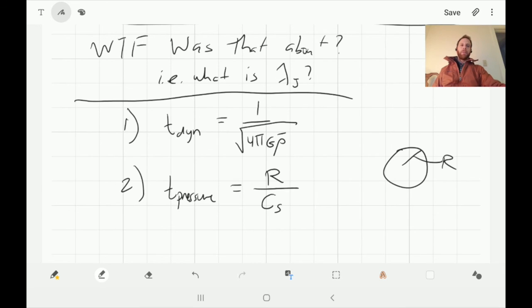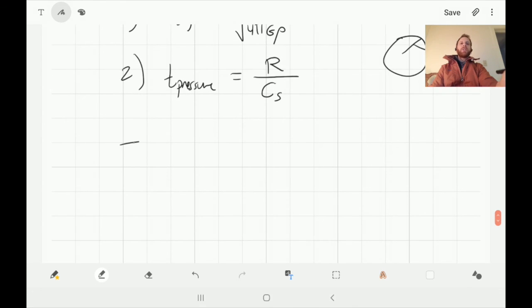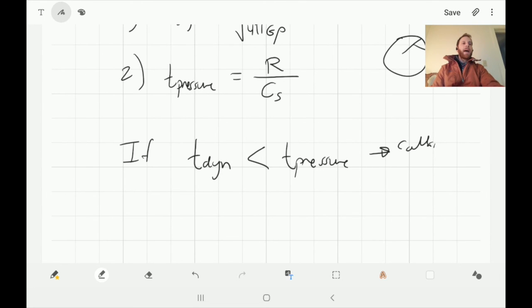And if you think about it then, try to picture this, that you've got an object that can start to collapse, and if it can collapse over a time scale that is shorter than the time it takes for the pressure signal to get down to the core and back, then that would mean that the thing has an opportunity to collapse before pressure can act. In other words, if the dynamical time scale for collapse is less than the time scale for pressure to act, then you get growth. I'll call this collapse, or growth of structure, growth of some overdensity.